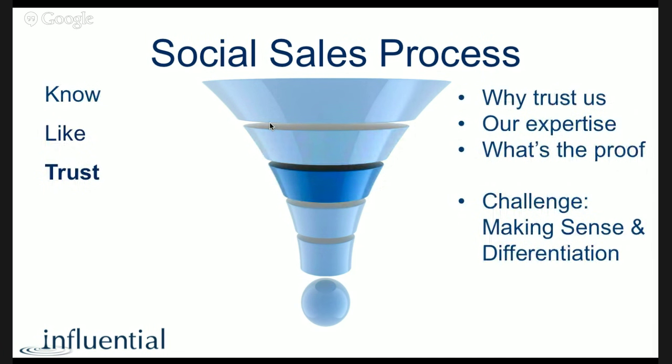In the trust phase, it's why trust us, and we do that by sharing our expertise. And I'll talk more about how we actually share that. But at this stage, people are really trying to make sense of what their situation is, and this is where we connect our expert knowledge with the customer's understanding of their situation and help them reframe their interpretation of their situation into a framework where we can paint a path to the solution. Because at first they'll just think, oh, I've got this set of symptoms, I want them to go away. We want to explain what the cause is and show them a path to the solution. So they think, oh, well, obviously I need to do that. I'd better work with you.